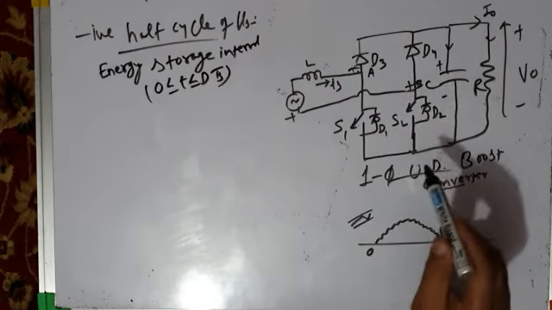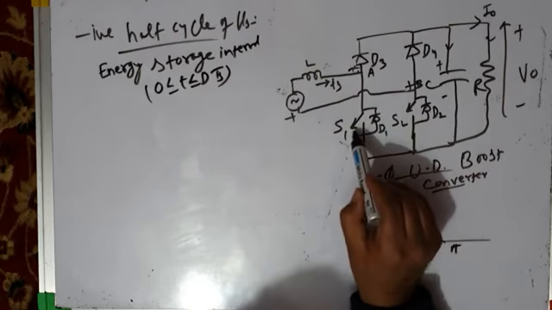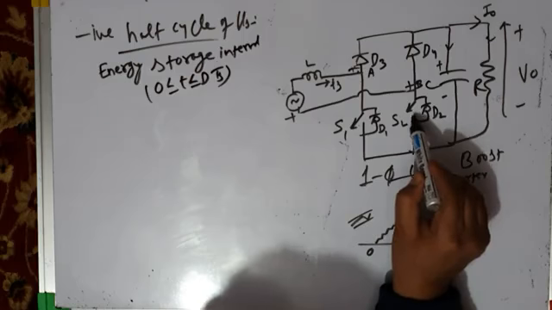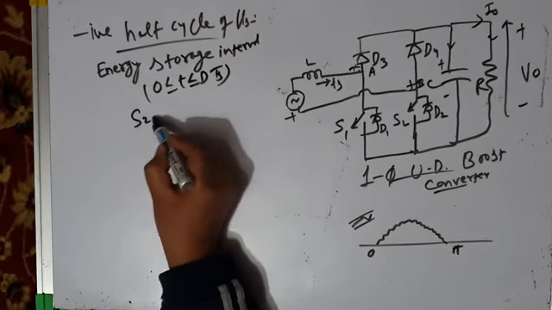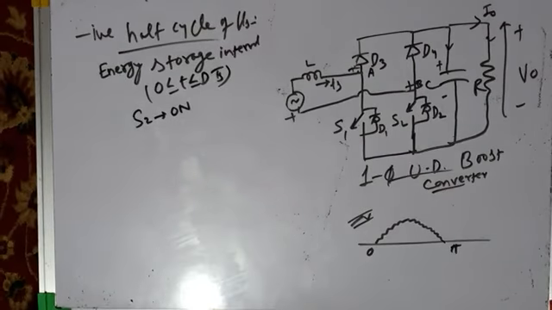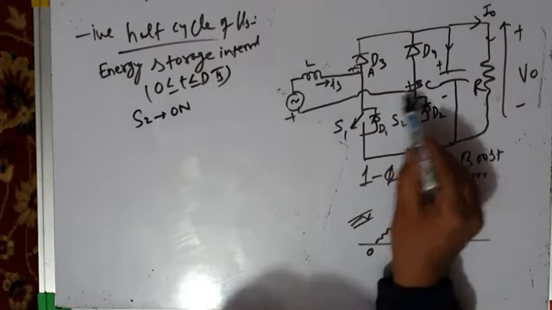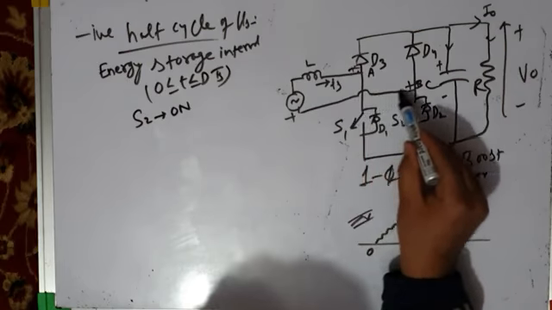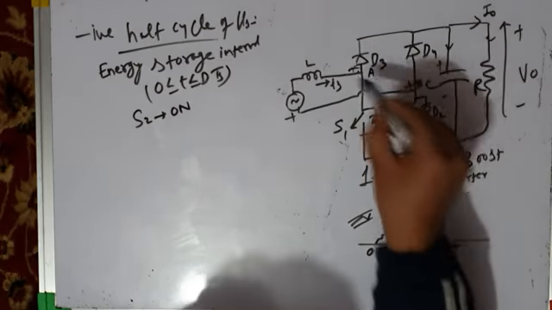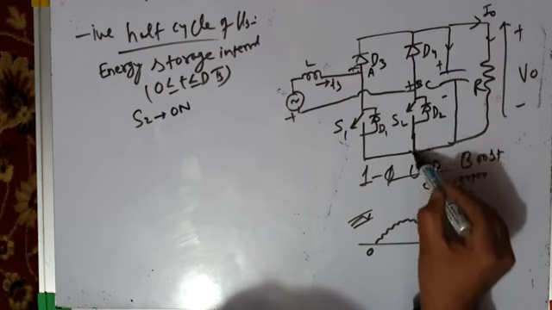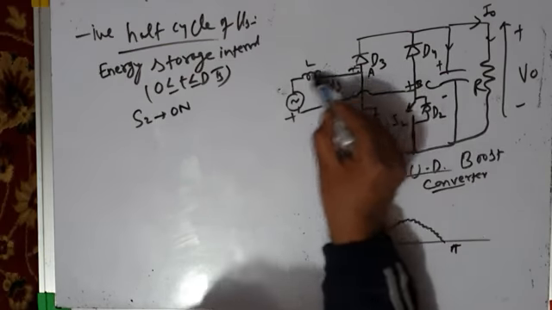Now your hysteresis current controller will not issue any control pulse to S1. During negative half cycle, it will issue control pulse to S2. So S2 को control pulse मिलती है, ये on हो जाता है. As soon as S2 turns on, since ये terminal positive है, current ऐसे flow होती है. So S2, it will not go here क्योंकि यहाँ से path नहीं है. It will flow through S2 और return D1 के through वापस आएगी.